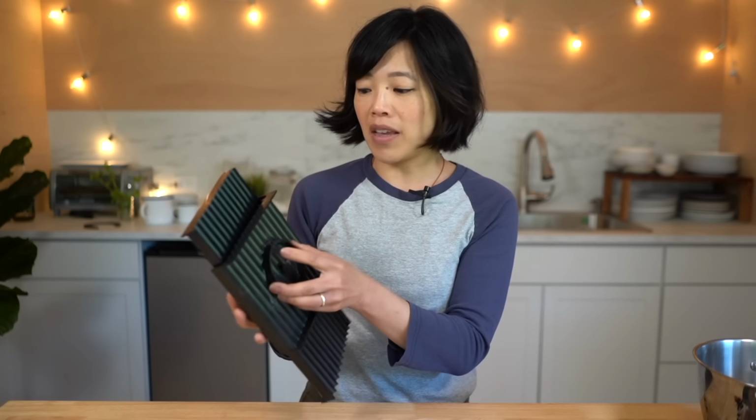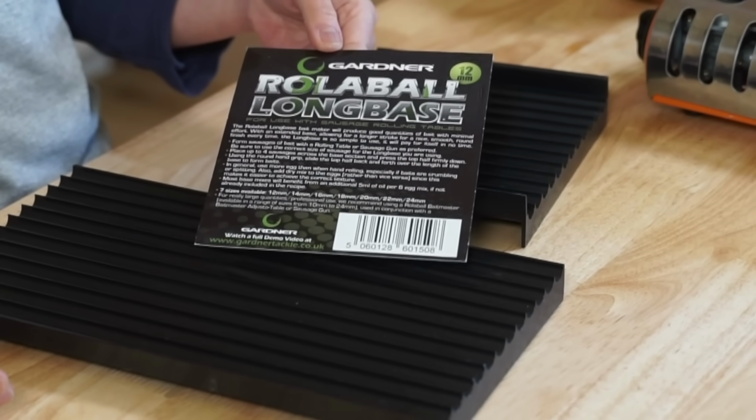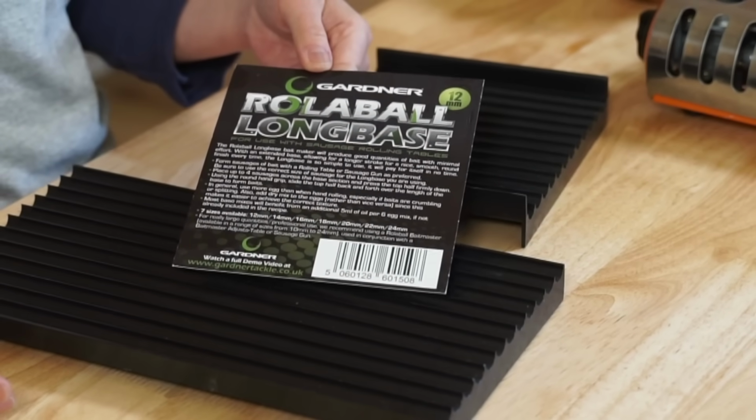From my understanding, the sport of carp fishing is mostly centralized in the UK, and one of the favorite baits that are used are something called boilies, which are homemade carp bait that are made using this tool, which looks a lot like that old antique tool that I found, but this of course is made with modern materials, all in plastic. So I purchased this online. It's made by the Gardner Company and it's called a rollerball long base. Quite a name, right?